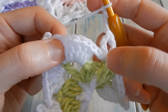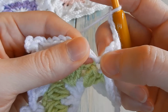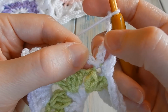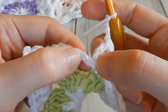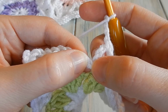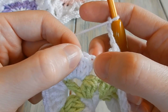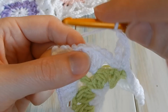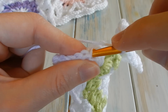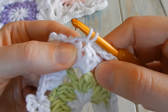Then what we want to do is skip 4 stitches. Okay, so starting all the way down here, the bottom of your 5 chains, you should have those 2 chains there. So skip 4. We're going to skip 1 and 2, then 3, then 4. Then in the 5th stitch, which is going to be in the middle of these 5 double crochets, we're going to do a single crochet in that stitch.